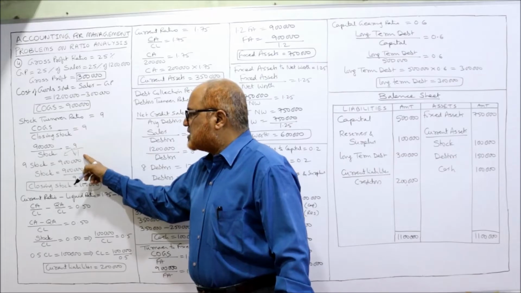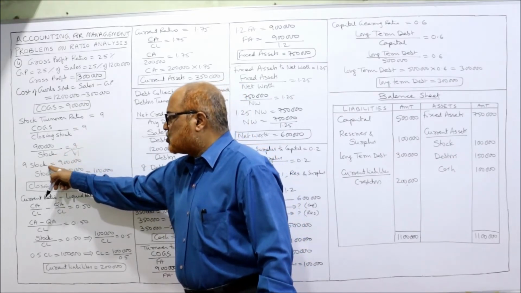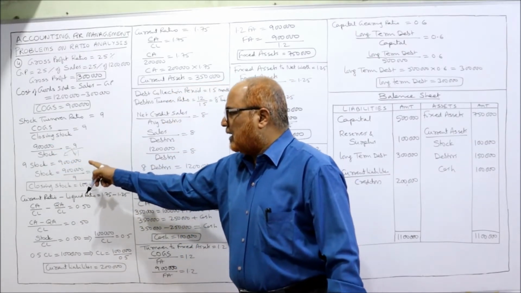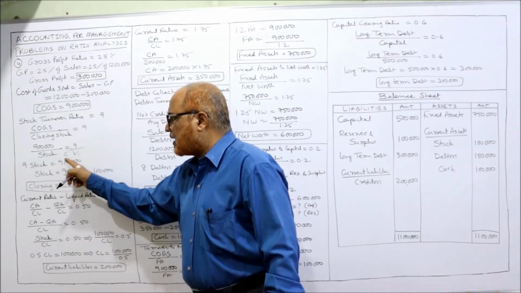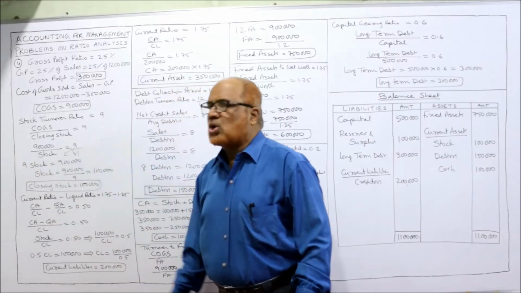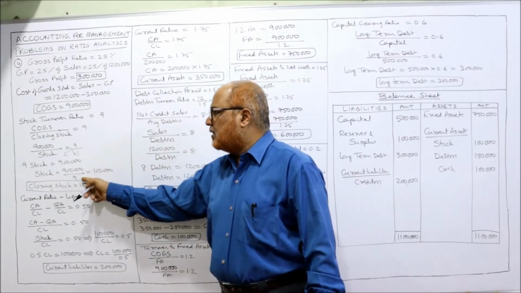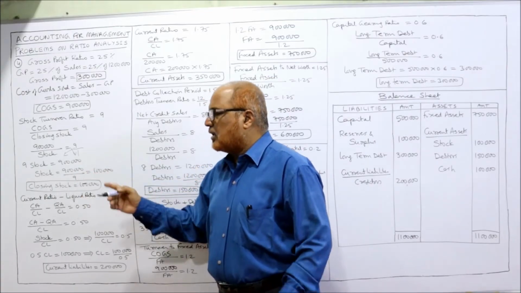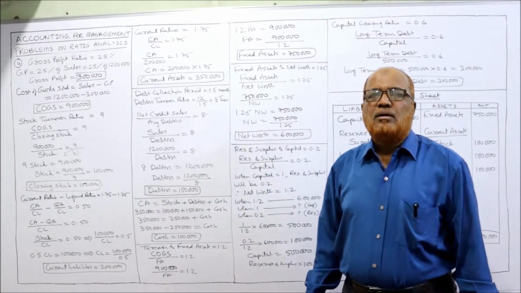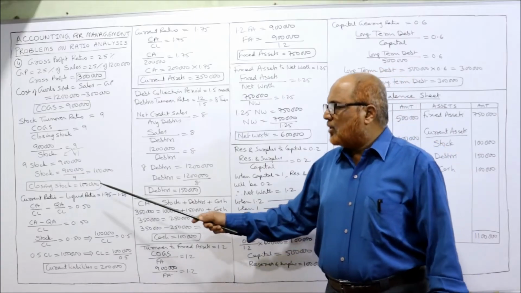This numerator with this denominator, this numerator with this denominator. So 9 into stock, 9 stock, 9 lakh into 1, 9 lakh. So 9 stock is equal to 9 lakh, stock is equal to 9 lakh divided by 9. Here there is multiplication, 9 into stock. So if I take that 9 to the right hand side, it will become divide. So 9 lakh divided by 9, you will get 1 lakh. So we got the value of closing stock. See how we are calculating all the values one by one. So we got the closing stock.